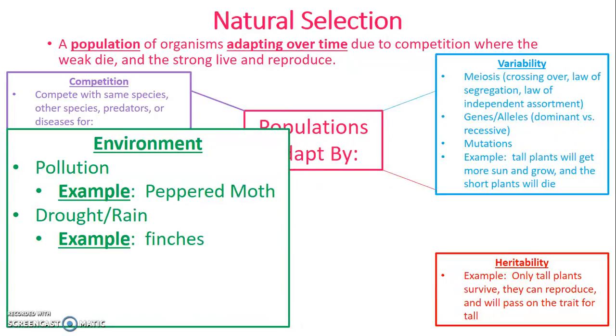The next example is because of drought or rain. The example is the finches. Over millions of years, all of a sudden, there went from one species of finch to 13 different species because of drought or rain. When there was a drought, there weren't as many seeds, and the only seeds that were left were those giant spiky ones. And so only the finches with really big beaks could eat them, which means that those ones with big beaks survived and passed on the trait, and their population increased. And any finches with small beaks, their traits couldn't be passed on because they died, and so their population dwindled.